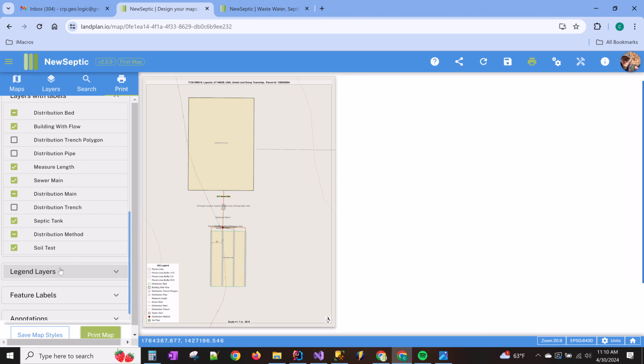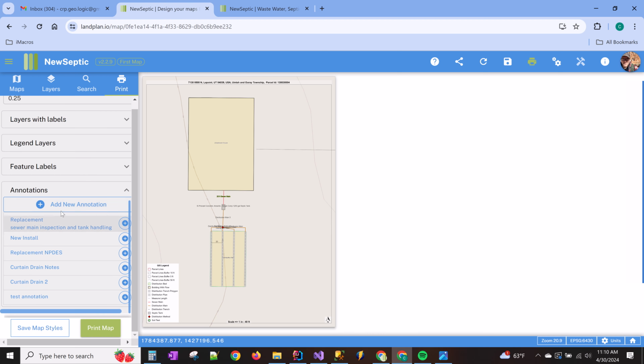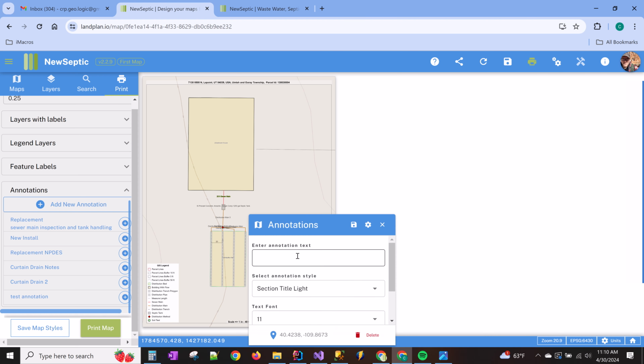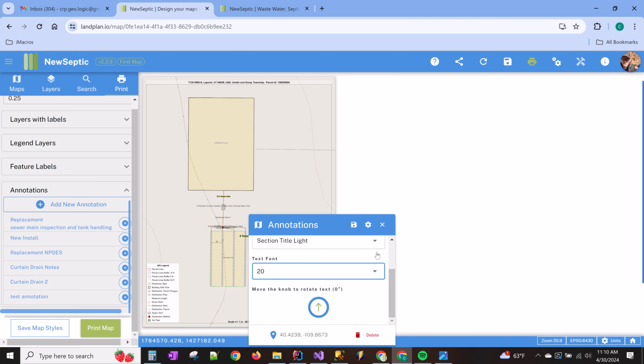So we have our annotations feature, so you can add an annotation to the map. So we could say 4 trenches at 94 foot, and you can kind of move this around and spin it if you want an angle or something like that.